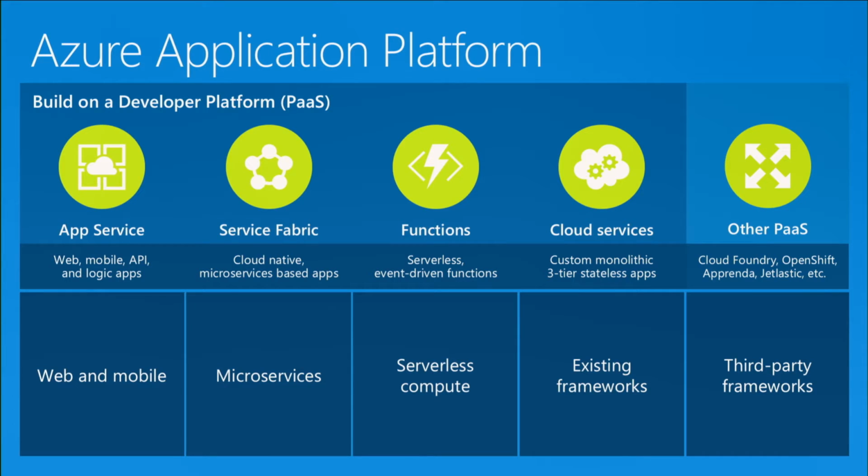Now, obviously, we're moving into more complex technologies and more advanced technologies. So cloud services, while it's running a lot of what runs on Azure, is slowly people are moving off it and moving into things like app service and service fabric or containers. So cloud services is really now more for monolithic 3-tier applications that were built in the kind of the old way of building. And then finally, you can actually go and find someone else's PaaS to run on top of Azure. Because we're a VM layer underneath, there are a number of companies like Cloud Foundry, Apprenda, Jelastic, who have actually built their own PaaS platform that runs on top of Azure that you can utilize if you like the way they do it.